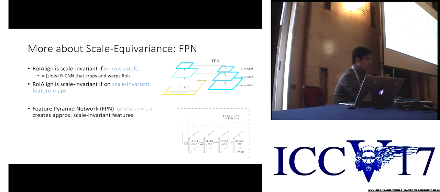However, in the case of Fast R-CNN or Mask R-CNN, we apply the ROI align operation not on the raw pixels, but on some feature maps. So if we want the ROI align features to be scale invariant, then we have to find some scale invariant features. In our implementation of Mask R-CNN, we adopt the feature pyramid network, which can approximately create some scale invariant features. However, this can also be done by image pyramid or many other scale invariant strategies.